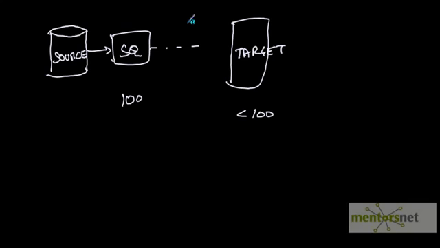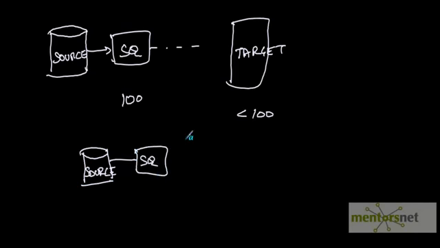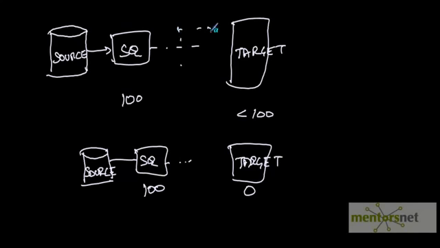Also, source and target are mandatory in Informatica, and sometimes you don't want to send any record to the target. You simply want to totally restrict. There could be some scenarios where you want to send 0 records to the target. I will explain why you would do that. So for these two scenarios, the filter transformation would help.